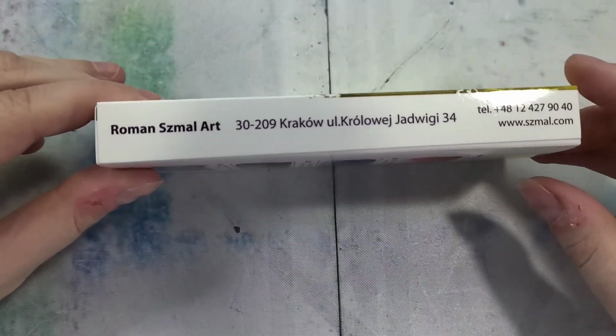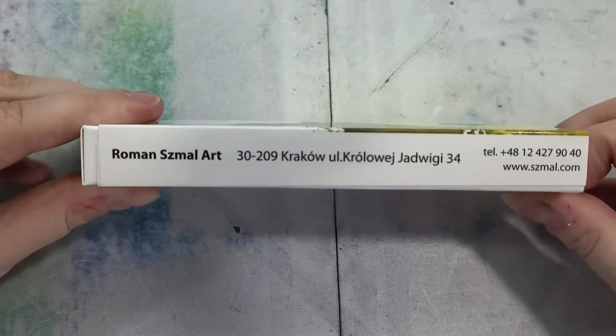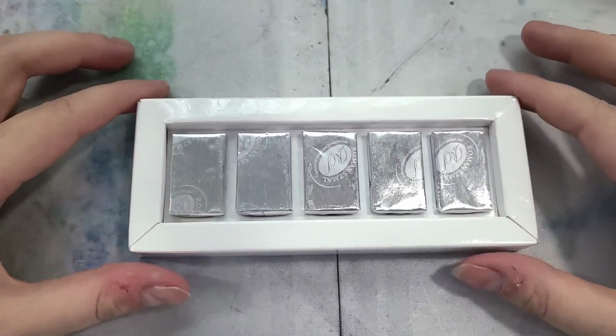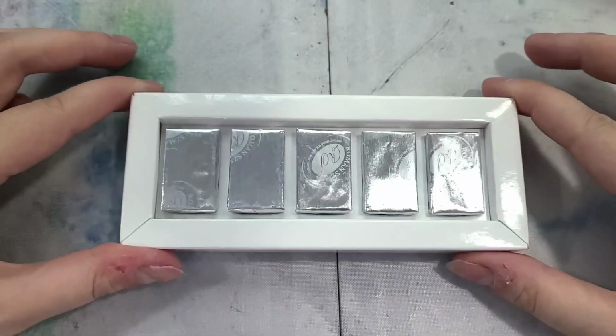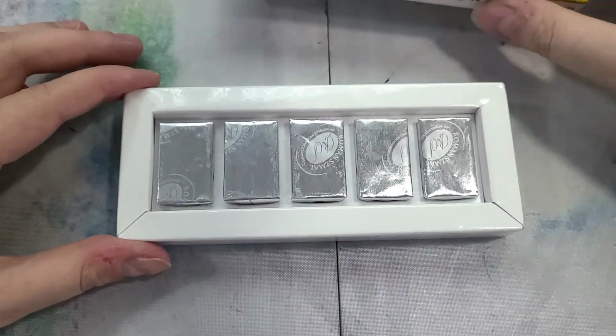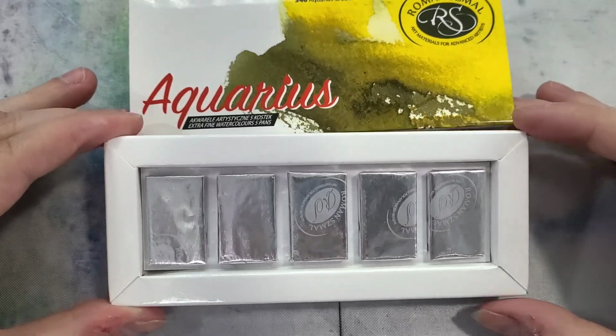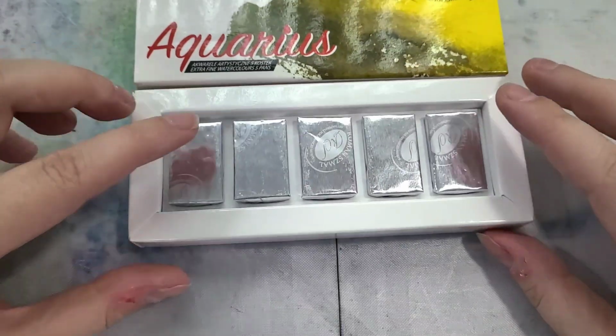So we've got a cardboard sleeve. These were manufactured in Krakow, Poland. And inside the sleeve, y'all, these look so much like Andes mints. These look like I should be eating them. They look delicious, which, y'all, I do not recommend you eat watercolors. But don't these look like candy?